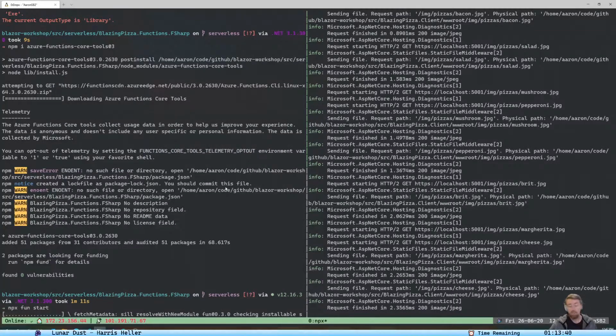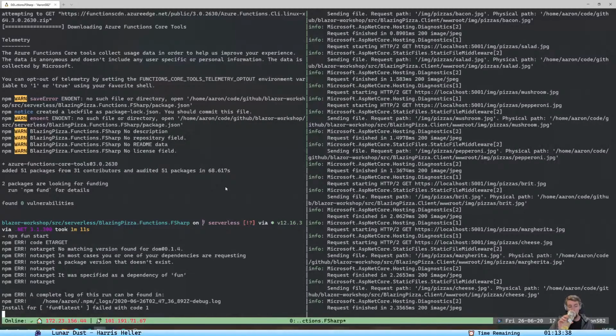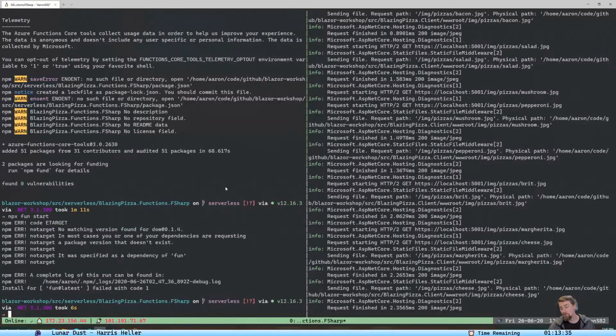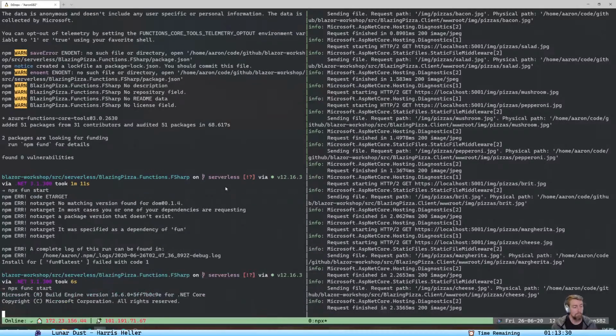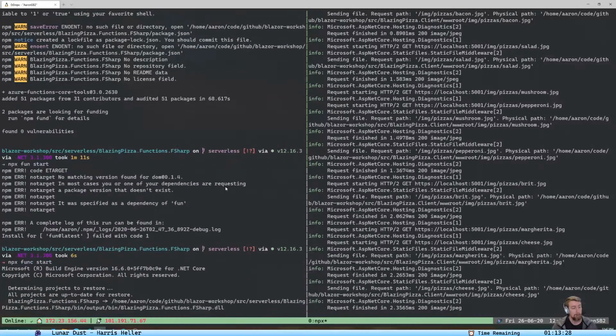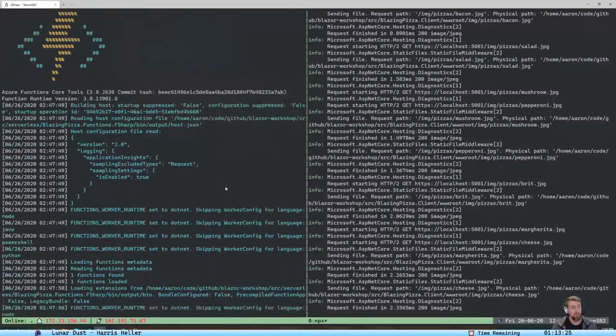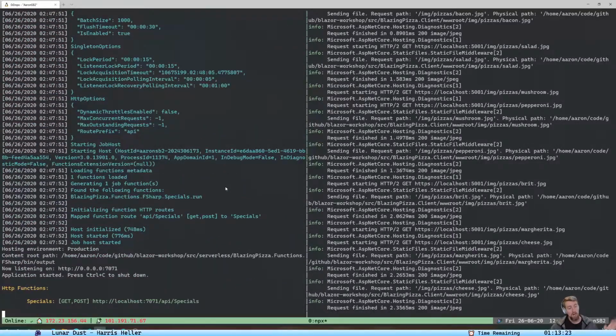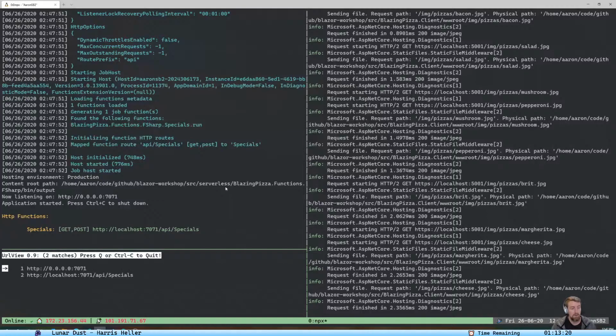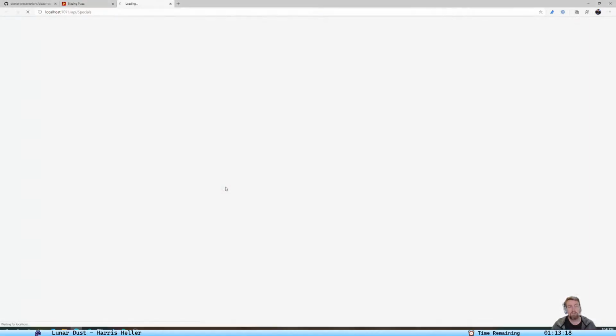We'll see if this kicks off and works the way that I want. Oh, I typed that incorrectly. Func start. There we go. Functions are starting up. Ta-da! And I reckon if we hit our API endpoint, it'll probably just blow up because, no, it worked. Yay! It's taken us nearly 50 minutes to get a hello world response from functions. Fantastic.